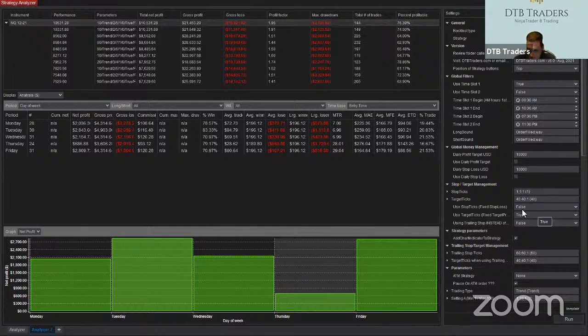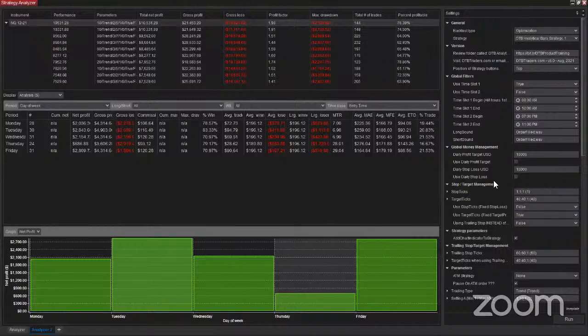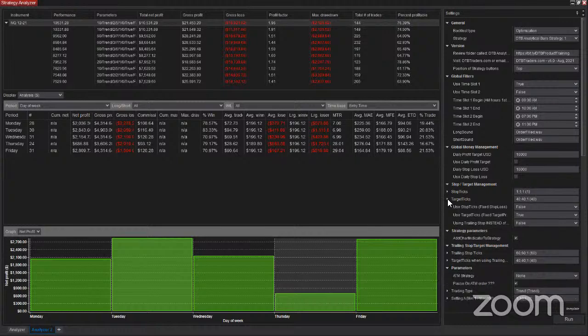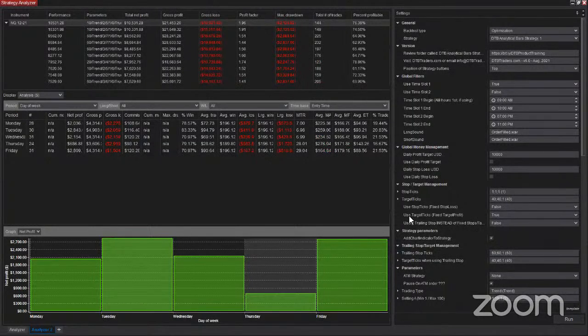You can put a target tick value like we did, so 40 and 40, minimum, maximum, so it's only doing that value in the optimizer. And I ticked the section over here that says use target ticks for the fixed target profit. So I've made that true, and I left the rest as false.